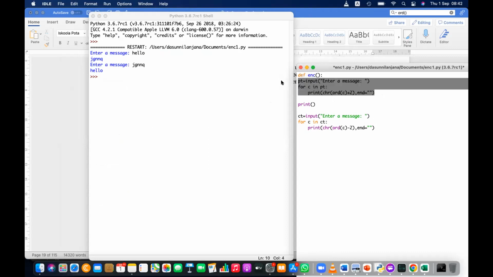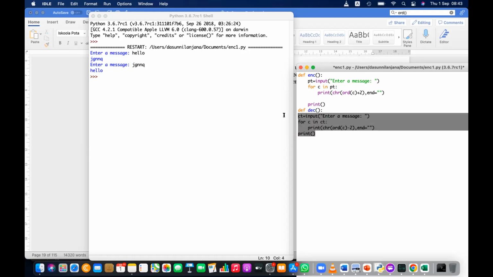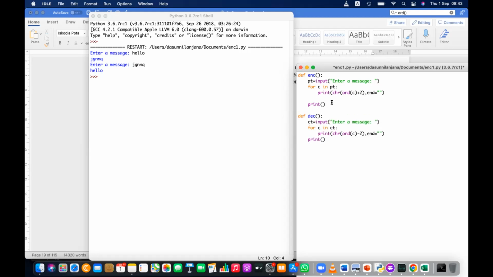Let's add this here, and then def decryption here. Encryption should be followed by a print and an empty line. Here def decryption, so we should do the reverse. It's this one. Okay, let's save this and run this again.